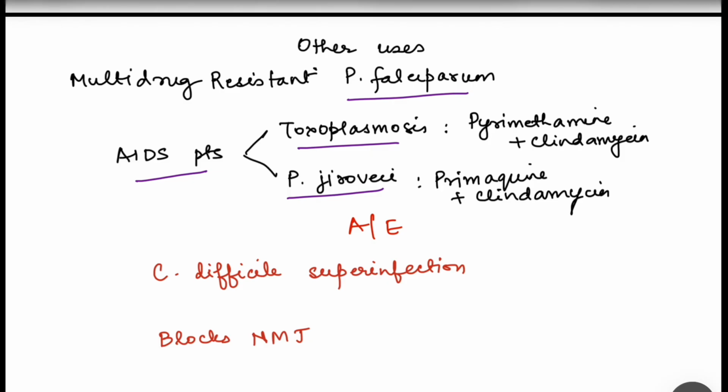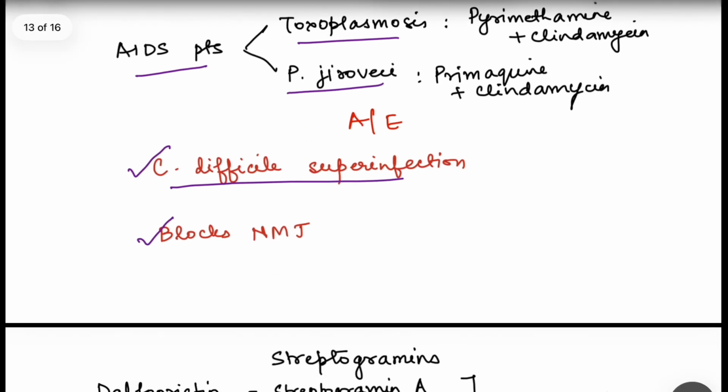What are its adverse effects? One, it blocks the neuromuscular junction. So patients with myasthenia gravis are very sensitive to clindamycin because they can experience severe muscle weakness if they are given clindamycin. And also, clindamycin can cause Clostridium difficile superinfection. This is a bacteria which is present in the gut. Clindamycin causes the depletion of other bacteria from the gut, and this leads to proliferation of this bacteria. So that is Clostridium difficile superinfection, a very dangerous condition. In this case, clindamycin needs to be stopped immediately and the treatment for this infection has to be started.